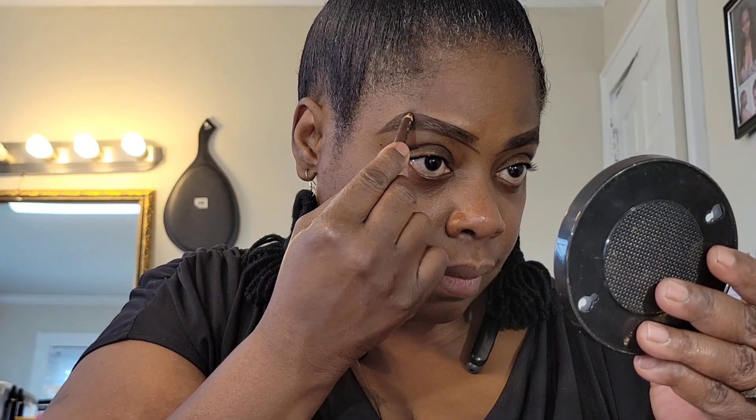What I needed really was the tail because I have plenty of hair in the front of my brow. I wanted to extend the tail just a bit. And I'm doing the same thing over on this side. Now, I am doing these brows today for you all, but I'm just showing you the brows in this video. If you were just wanting your brows to be done, use a concealer that is the color of your complexion — no foundation or anything — so that way you won't have a made-up look. It's very, very important to use hair-like strokes instead of just drawing everything.